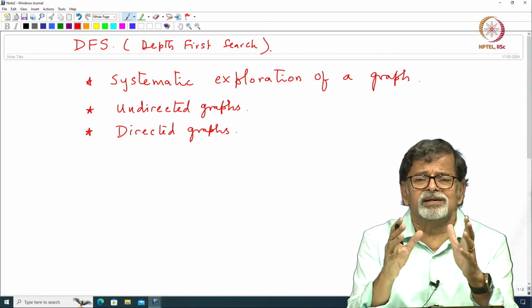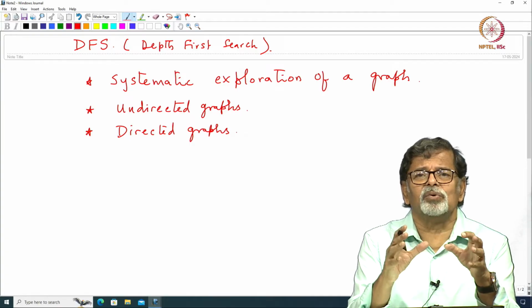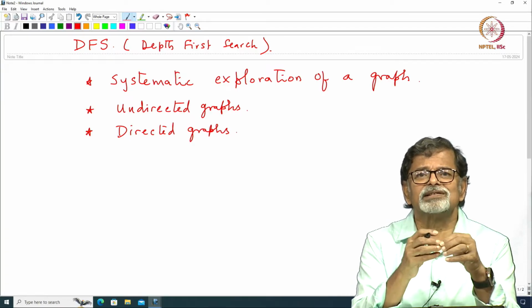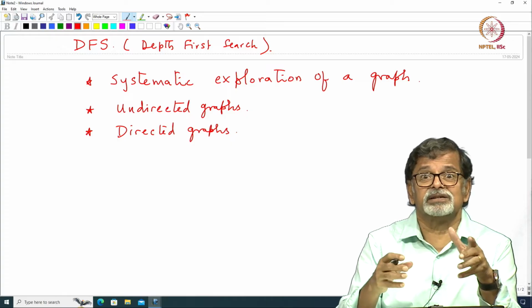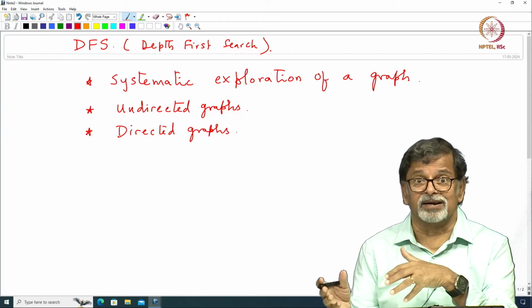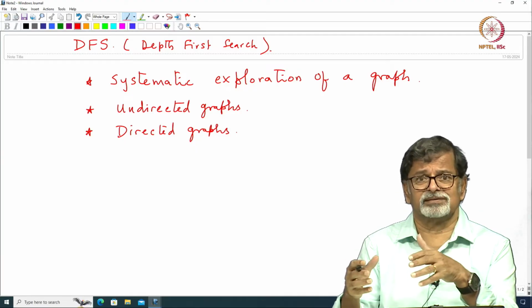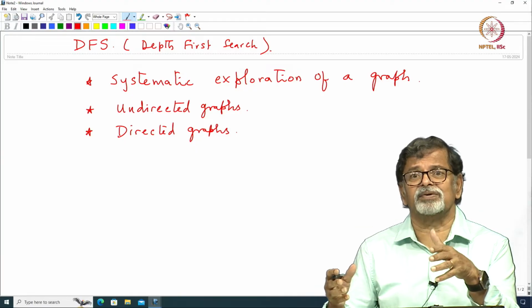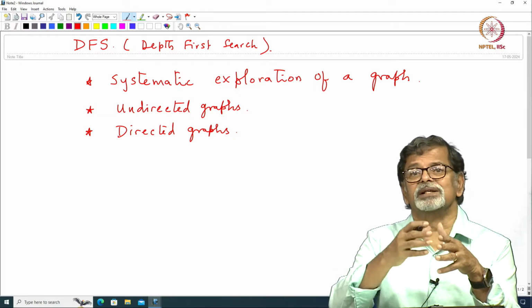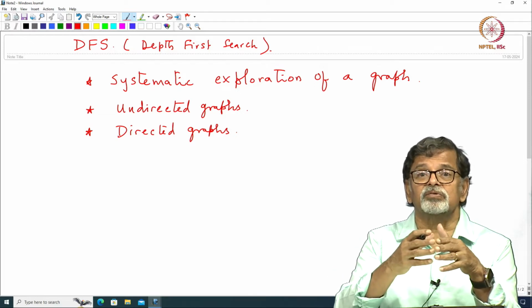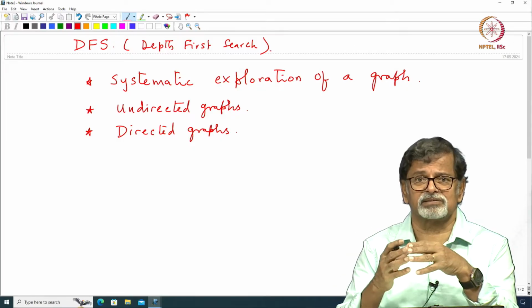You can imagine as if you are starting from a vertex and walking along the edge and reach the other end of that edge. From there you proceed further and reach the other end of another edge. So in this way you are going to visit the vertices and edges.